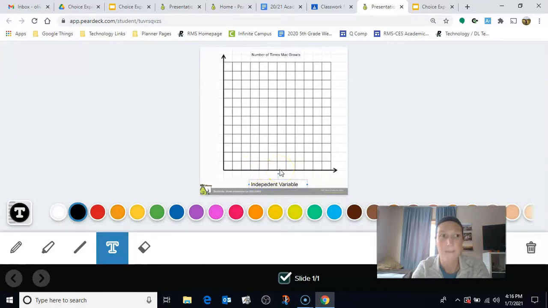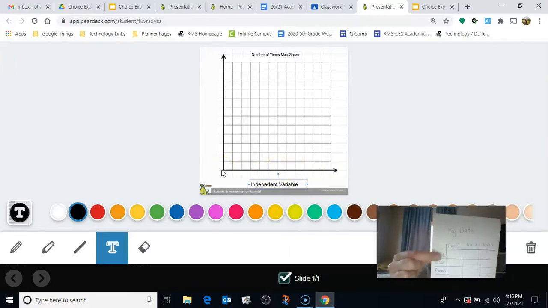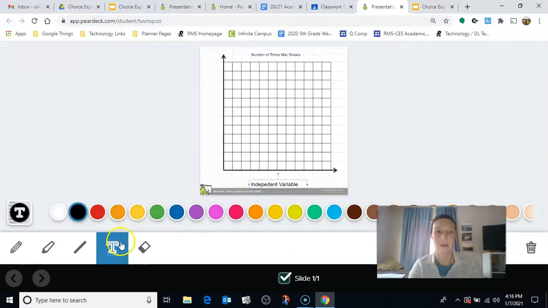So yesterday I gave the example of different types of Nike shoe or different types of shoes, right? So that's my independent variable on this one. So I would click my text box again and click Nike, right? If that was my first independent variable, and then Adidas, and then Puma. So it is whatever your independent variable is. So remember, each one should have a line. Okay, Adidas will be this line, Puma will be this line, just to spread them out a little bit more.